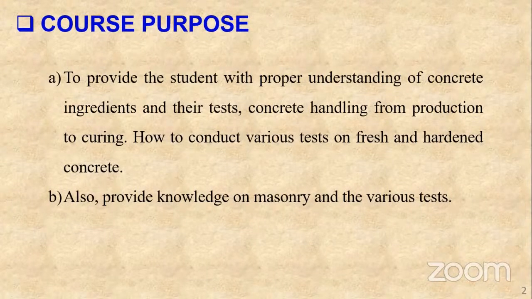The purpose of this course is to provide you with an understanding of concrete, how you can conduct tests, and especially quality control. Unlike steel, which is produced in a controlled environment in the factory, concrete, for your understanding, is a combination of cement, which is the binder, and then, in layman's language, sand and ballast. But in engineering terms, we talk of sand as fine aggregate and ballast as coarse aggregate. So you see, concrete in itself is a composite material. It's composed of different materials.